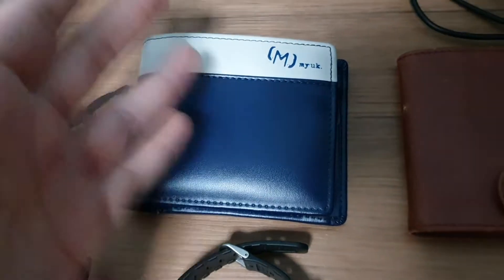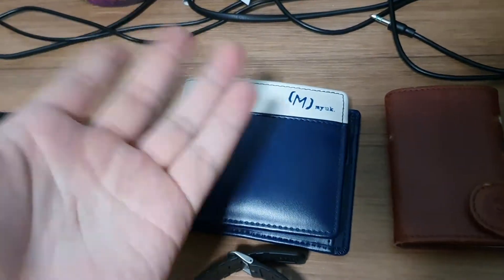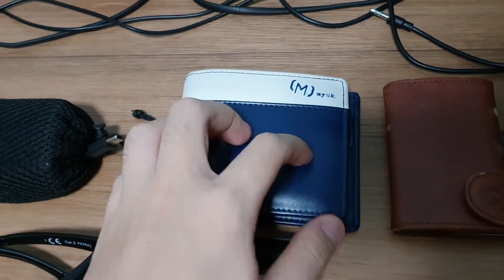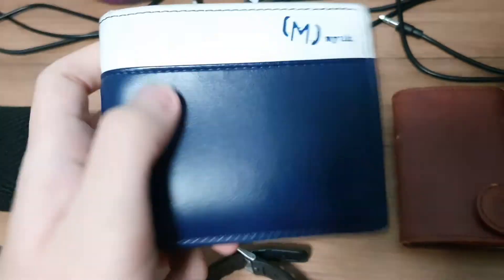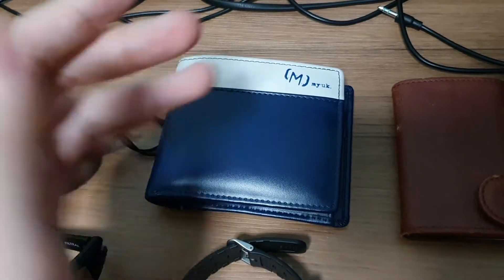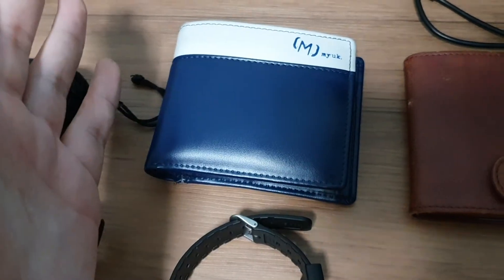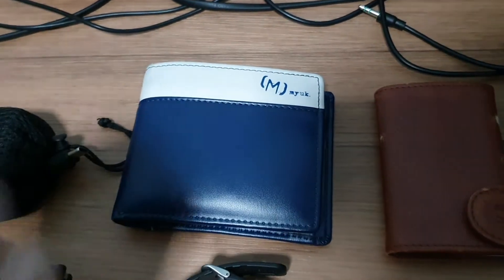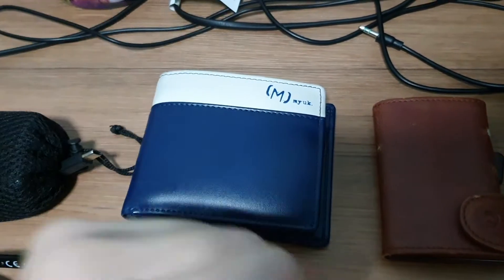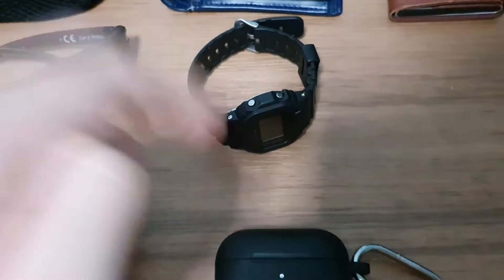Next item is still my wallet. It's been holding up really well — it's a compact wallet where I store notes and I also keep my Victorinox multi-tool inside. It's not real leather, but there's no point in buying real leather if the material holds up. It's actually a pretty budget wallet, but if it works well, that works for me. This has been my wallet for quite some time and I always carry it out.